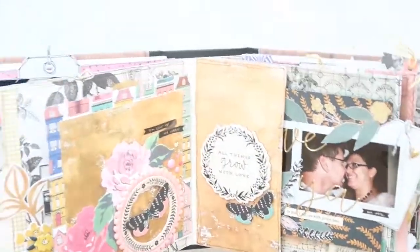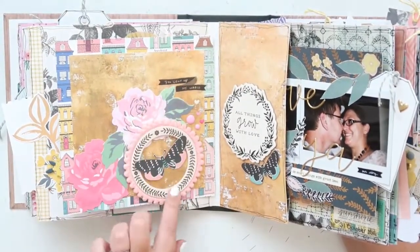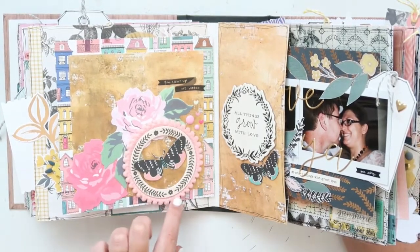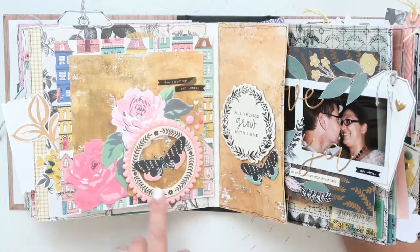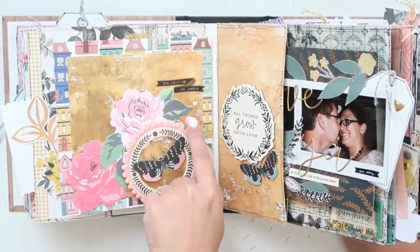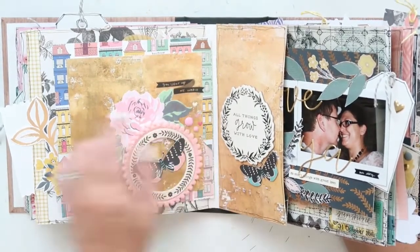On the back of this page, I didn't have a photo to go with it, so I just created this little floral cluster with this little frame. It comes from Willow Lane. It's also Maggie Holmes, but it's a later collection, Willow Lane. But it goes perfectly with all of this. Did some puffy hearts, some enamel dots, and this is also from Willow Lane. It says, "You light up my world."